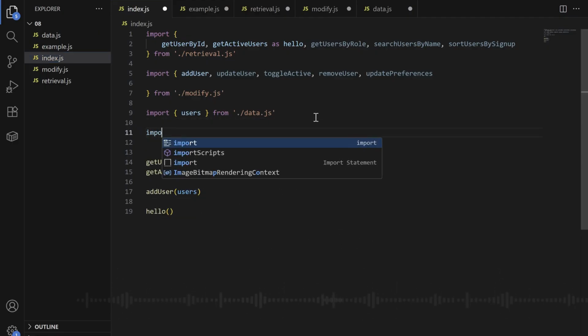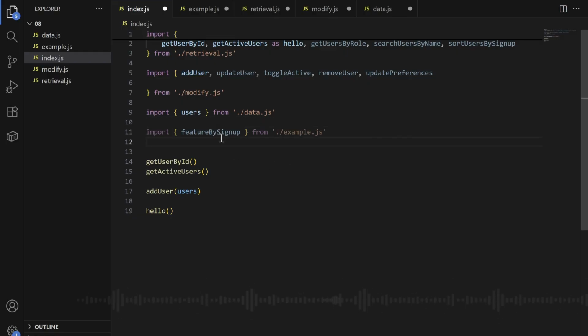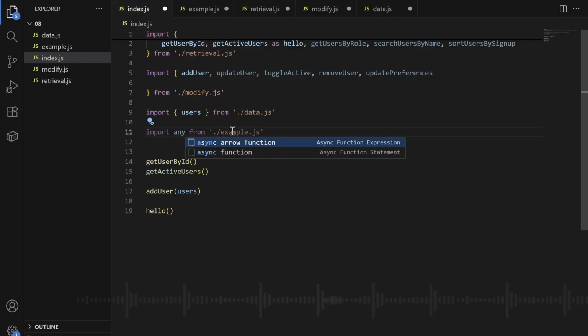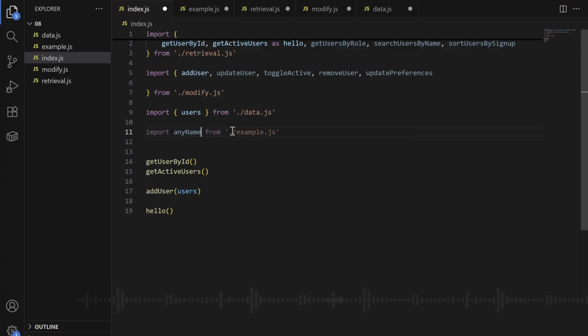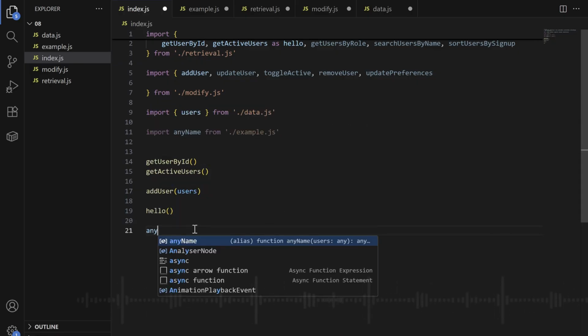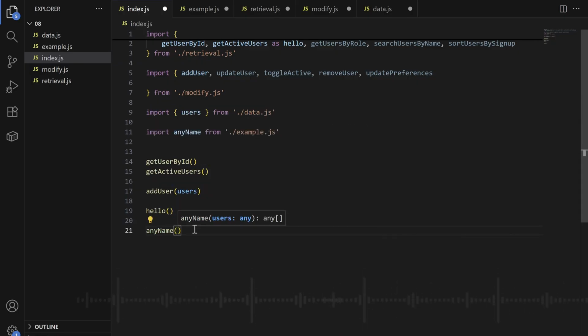However, if I export it as default, then I can simply import it using any name whatsoever, because since we already specified that this is the default function when we export, the program will automatically know which one to import from this file. So we can write any name we want to import it, as long as we specify the right location.